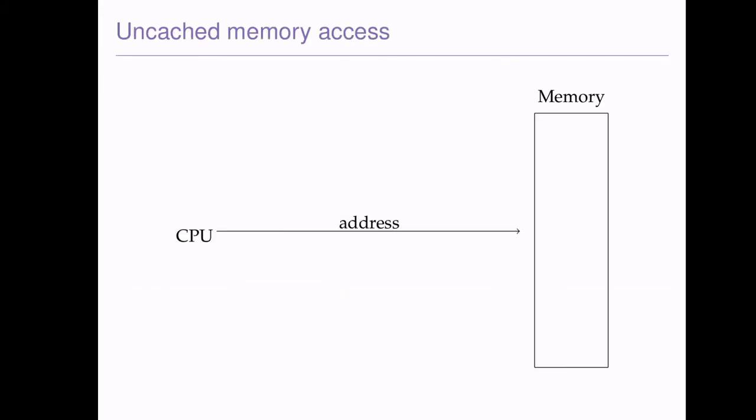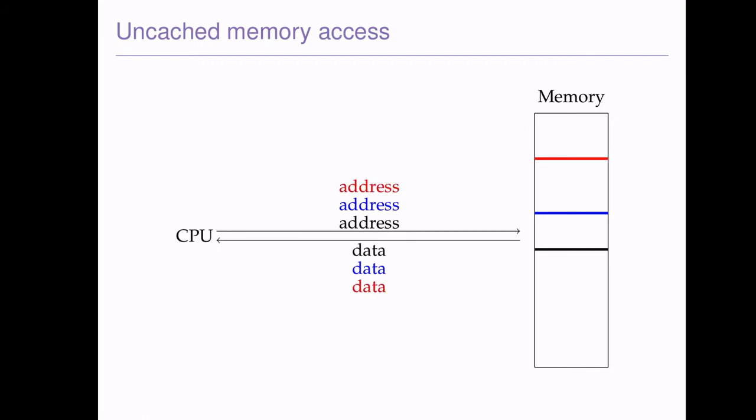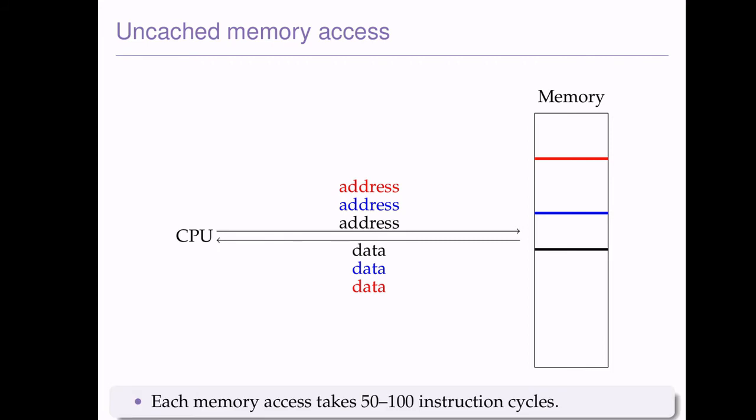Now, what is cache? Well, when the CPU tries to get some access to some data, it just asks for an address. It's not aware of memory, it just asks for an address, and it has to go out to the address, find that location, and bring back the data stored there. Now, this happens over and over again, where we just go and ask for an address, get the data back eventually, but this is very, very slow. This takes about 50 to 100 instruction cycles to go through this, and so obviously we would want to find a way to optimize this and make it a bit quicker.